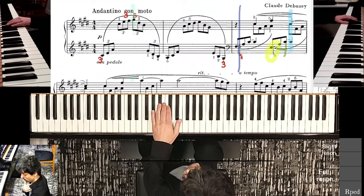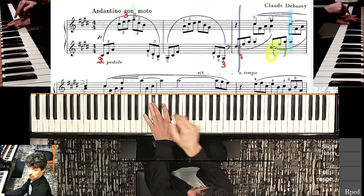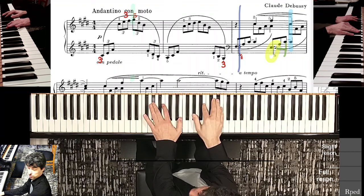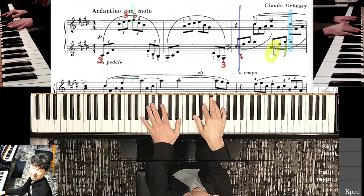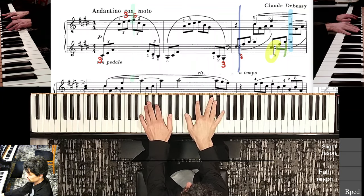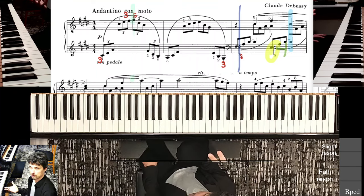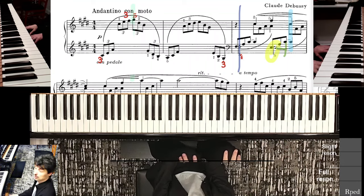I need to be in that position. So my solution is: before that thin line, I'm going to have that position in the left hand. I'm going to hold down that third finger G sharp just before the thin line and do this practice — I can even play the F sharp on the thin blue line. But what's more important is that position shift. That's the least natural thing about playing the piano.